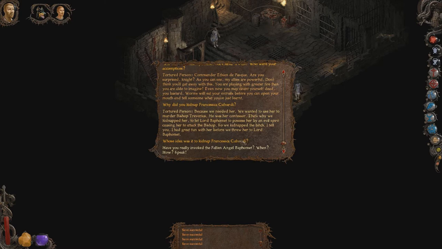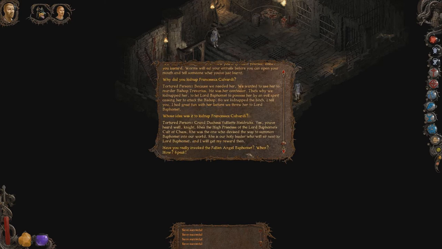Whose idea was it to kidnap her? Grand Duchess Juliet Hedricks. Yes, you've heard well, Knight. She's the high priestess of Lord Baphomet's cult of chaos. She was the one who devised the way to summon Baphomet into our world. She is our holy leader who will sit next to Lord Baphomet, and I will get my reward.